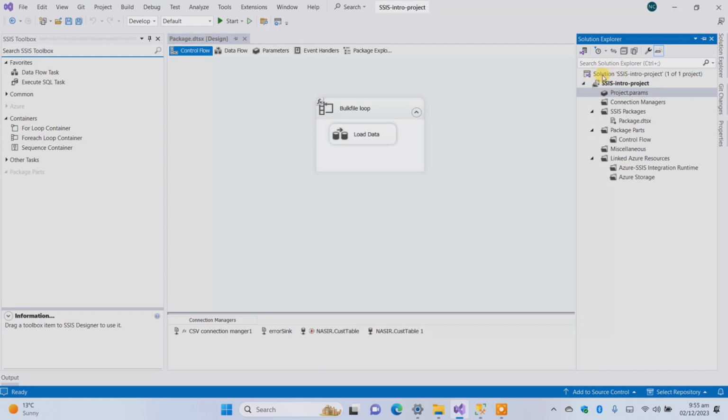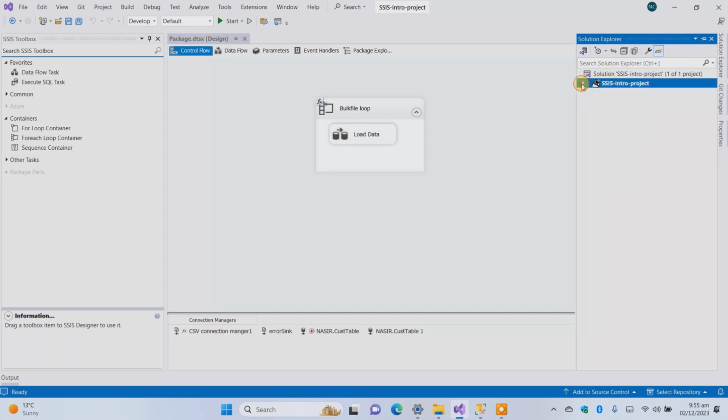defined is first you have a solution, then within the solution you have a project, and here you can have multiple projects. If you want to deploy the complete project, then you choose the project deployment, which is the preferred way. And inside the project we have packages.dtsx files, and we can have multiple packages here, but currently we have one. So in the project deployment, when we deploy the whole project, all of the packages and the parameter file, this project.params file, will be deployed in our SQL Server.